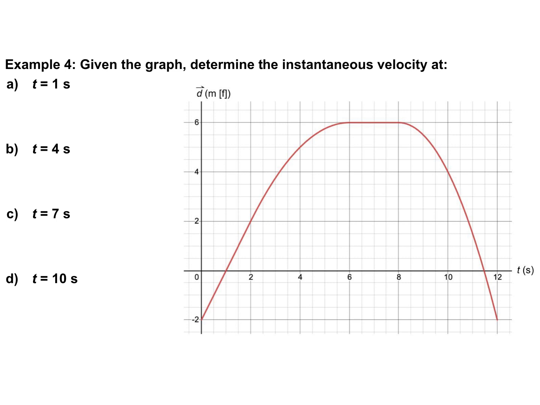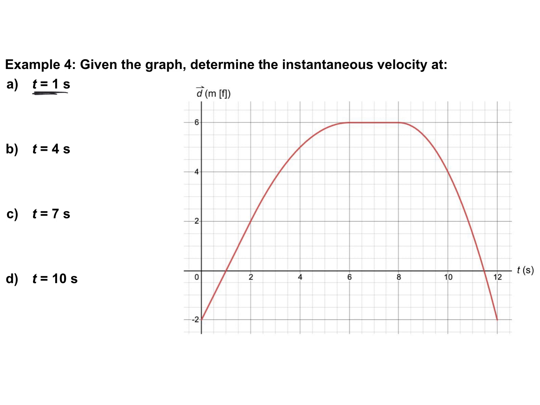Okay, so we'll apply that in this last example here. There's a graph. It's actually got some straight sections and some curved sections. And I want to determine the instantaneous velocity at 4 specific moments. I'll color code it. I'll start with black. Part A will be done in black. So at the 1 second mark, what's the instantaneous velocity of this object?